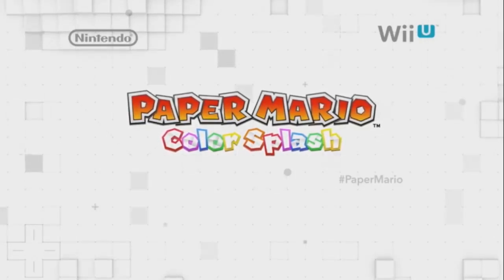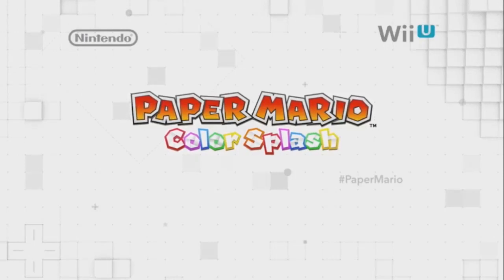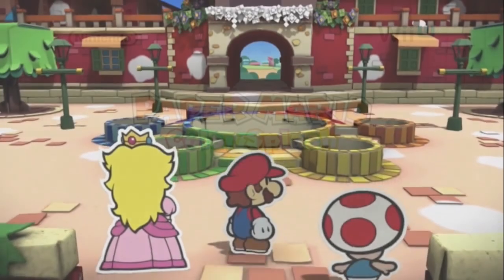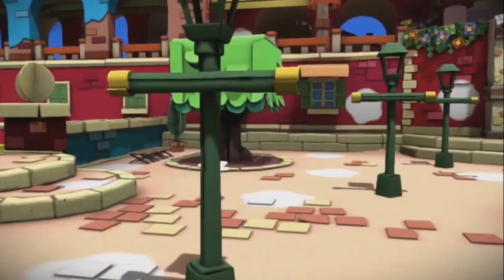It's kind of obvious, but I do believe that one of the companions for this game will be this mysterious floating bucket. My theory will be going over the other companions that I believe will be included in Paper Mario Color Splash. These are just my ideas and should not be taken as actual fact. So let's begin. I'm assuming that there will be roughly 8 companions.